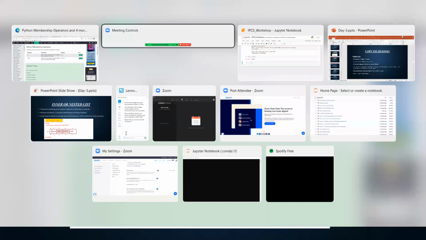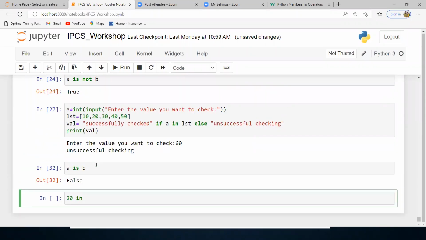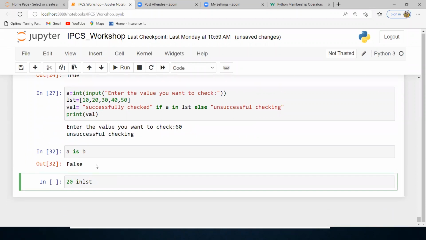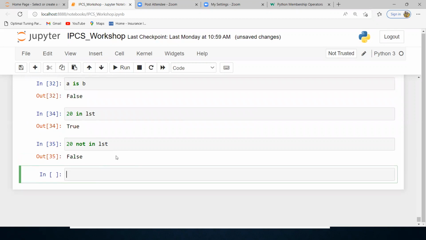If I go for checking 20 in LST, this will give me true. And 20 not in LST, this will give me false.